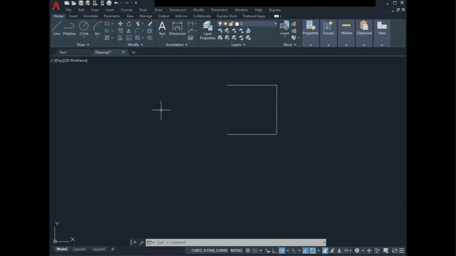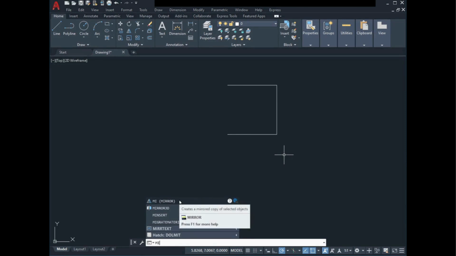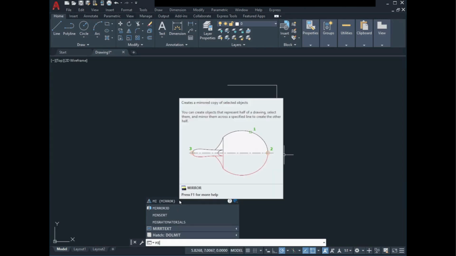There are a few ways to activate the mirror command. One is the same as always, click the command icon. Another is if I type the word mirror, you see it's right there. Now if I simply type in MI, the result changed a little bit, but it still activates the mirror command.